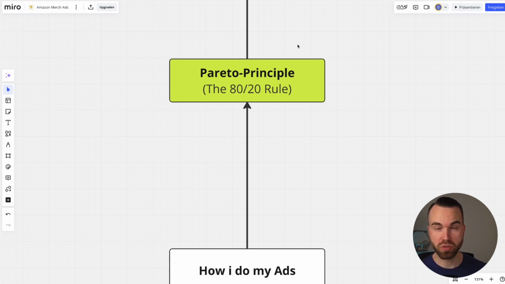So my reason to apply this Pareto principle on my ads is to save a lot of time and do ads the most efficient way. And sure, I may leave some money on the table, but in my opinion, the time and effort that I save is greater than these lost sales. In the past, I ran ads to mostly every product and every marketplace. And of course I still have some old campaigns running, but I deactivated all the bad performers.